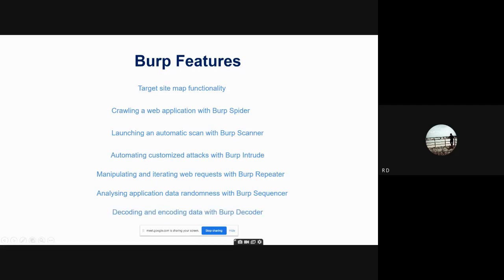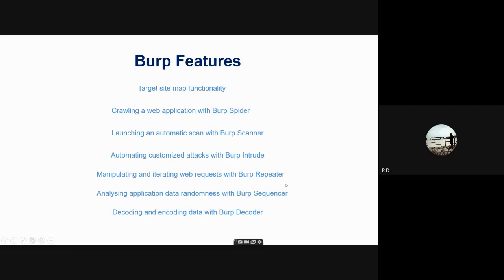We can also decode and encode whatever data is being sent with Burp Suite, and then change its value. These are some of the features of Burp Suite, one of the popular and widely used tools by security professionals for web application analysis. So this is about the eavesdropping attack.